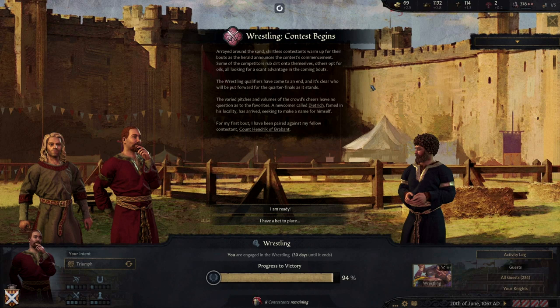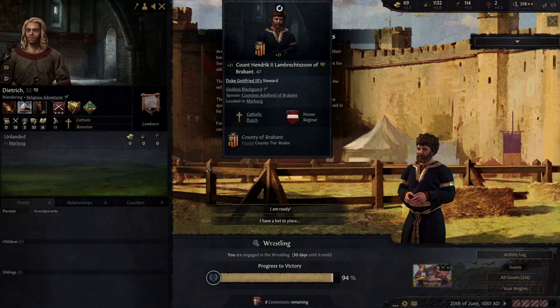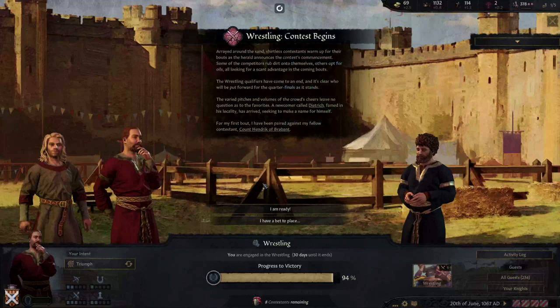Okay. Let me take a look at you. Oh yeah, look at that. Wow, martial 18, prowess 19, that is excellent indeed. For my first bout, I have been paired against my fellow contestant, Count Hendrik of Brabant. Right. Should we place a bet? I might place a bet.